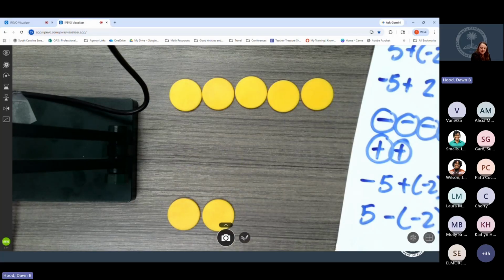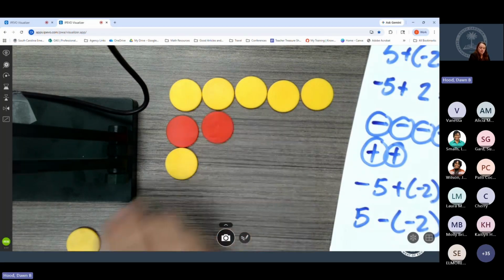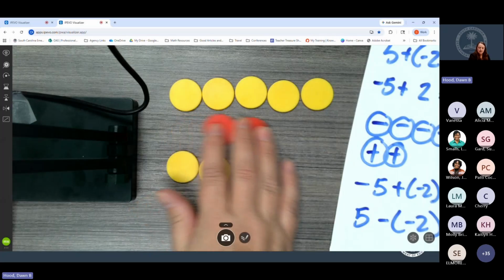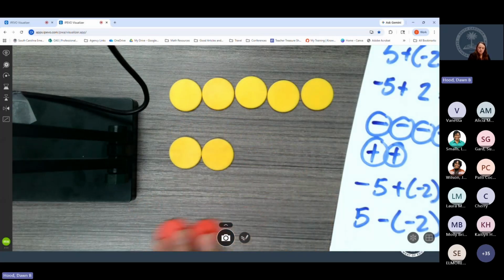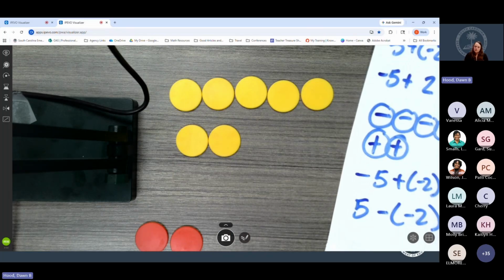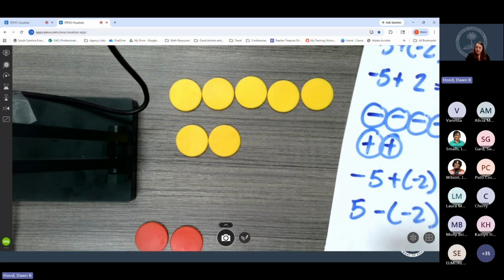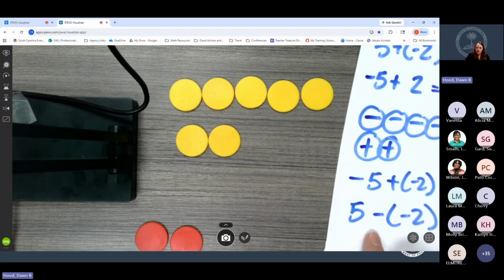Or you can say, I want to subtract 2 negatives, but I don't have 2 negatives. I only have 5 positives. So how can I subtract 2 negatives? I can add a zero pair. I need 2 zero pairs in order to subtract those 2 negative pieces away. So once I take those away, that's how I get my +7 for that problem. So there's 2 ways to think about that: subtracting -2 by adding zero pairs, or it's the opposite of -2.